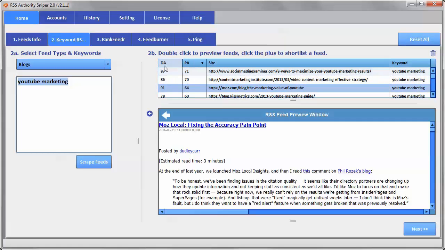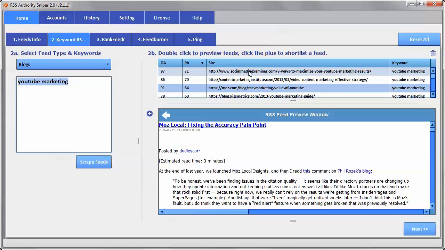and page authority. Now the domain authority and page authority comes from the Mozscape API, and you'll have to go into the settings and add your Mozscape key in order to get those. But once you've added that, you see that it provides you with a wealth of information about how authoritative those sites are and whether they would be really good and be able to confer a lot of authority on you by being mentioned in the same breath as your content.